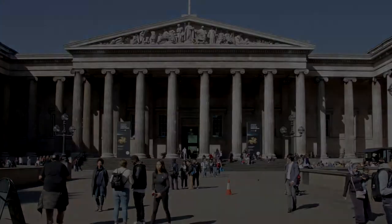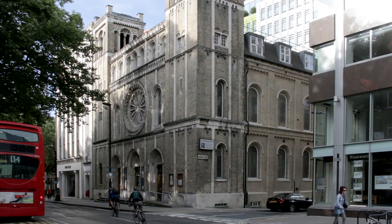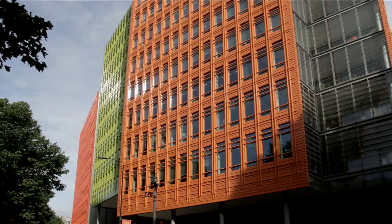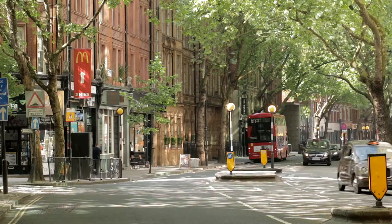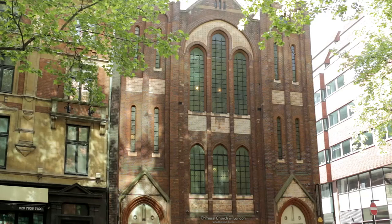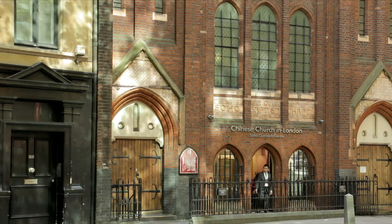Just before the church, Museum Street leads to the British Museum. Board bus number 38, after making sure the destination shown on the front is Victoria. It soon turns past Bloomsbury Central Baptist Church towards the Shaftesbury Theatre. To the right, beyond the colourful buildings of central St Giles, it's just possible to glimpse the steeple of St Giles in the Fields Church. After negotiating the junction, the bus enters Shaftesbury Avenue — named after the 7th Earl of Shaftesbury, it was built in the latter years of the 19th century to divert traffic away from central London. On the left-hand side after about 100 metres, the first building of note is the Chinese Church in London, indicating that Chinatown is not too far away; services are conducted in both Mandarin and Cantonese.